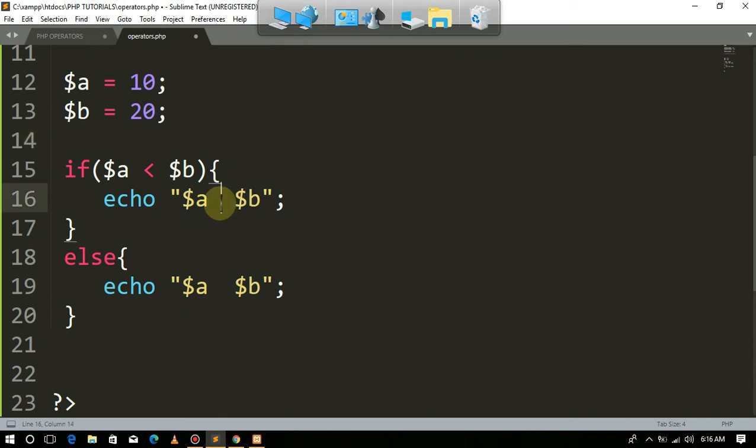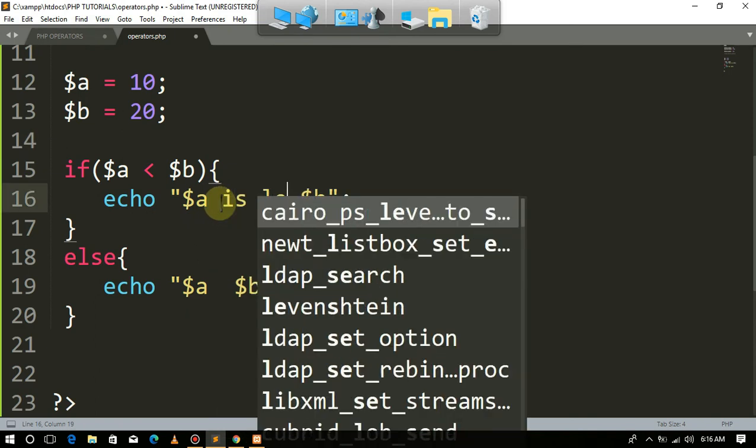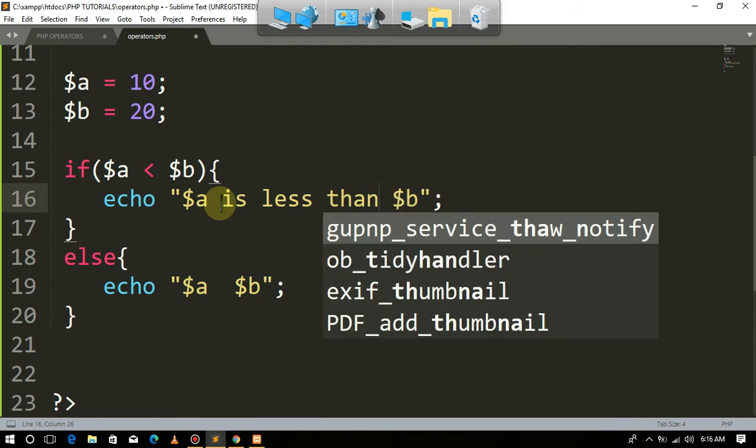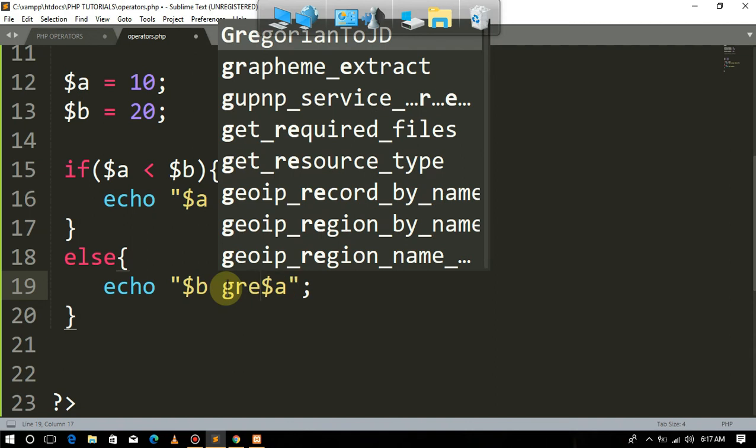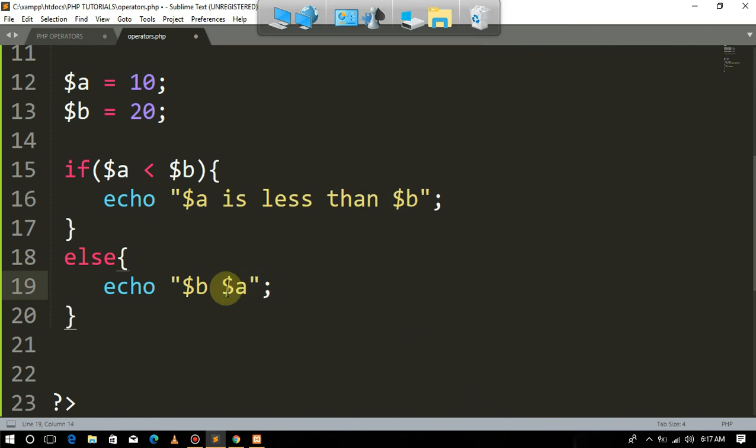variable a is less than variable b, else variable b is greater than a. So if a is less than b, else then b must be greater than, or no, I'm confusing myself.